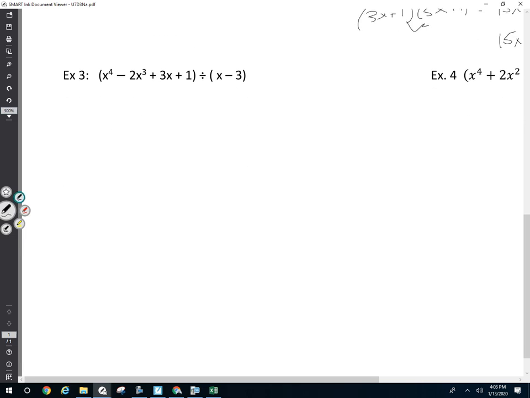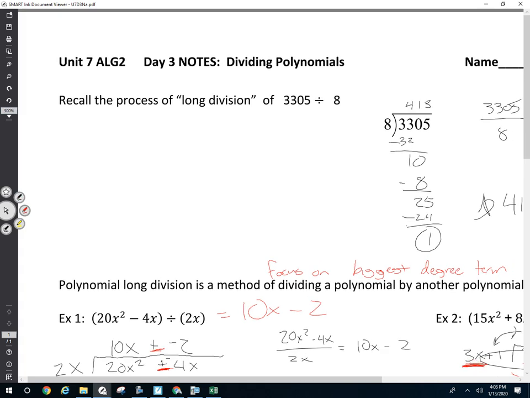Now, they get more difficult. This is a lot of terms going on here. And there's one thing we now have to notice. There are no x squareds. In our first situation when we were dividing, there were no 10s. Do we leave things blank if there are no 10s? Like 3,305. We don't do 33 blank 5, right? We make sure there's a 0 there. Does that make sense? Like the 0 has to be there.